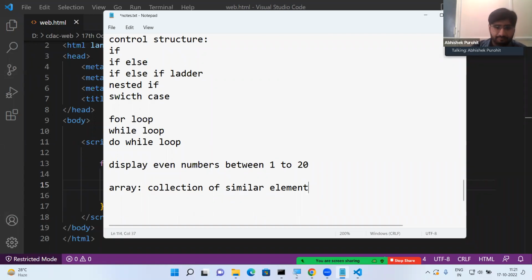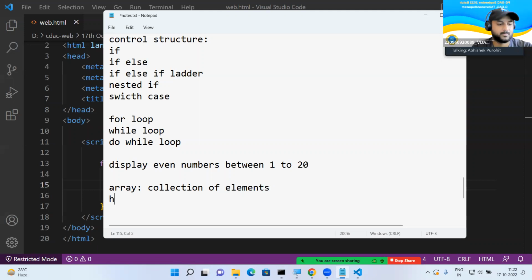But in JavaScript, can we write the name of a data type when declaring any variable? No, sir. So in JavaScript, we cannot say that an array is a collection of similar elements. We just say that an array is a collection of elements.